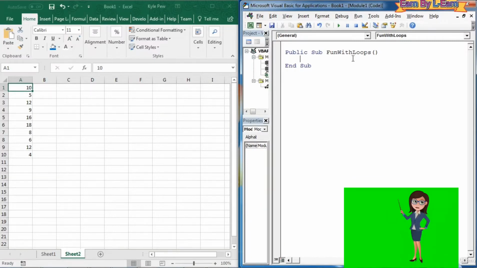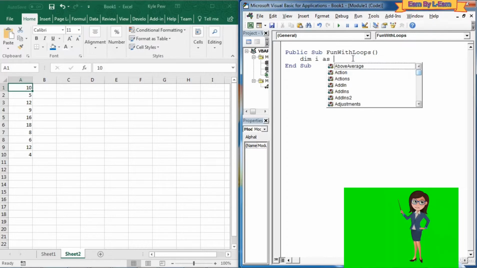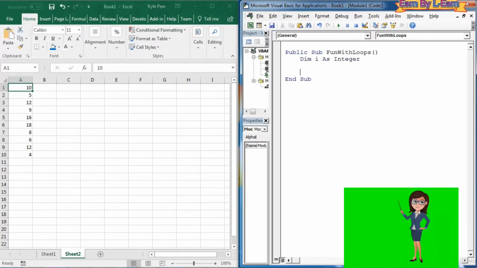All right. Now we're going to introduce a variable in here that we're going to end up using within the loop. And as we start creating this procedure, I'll talk our way through it. So first part, we're going to declare a variable. Remember how to do that? Start with my keyword of Dim. I'm going to call it i, and the type is going to be an integer. And I'll talk some more about that here in just a moment.